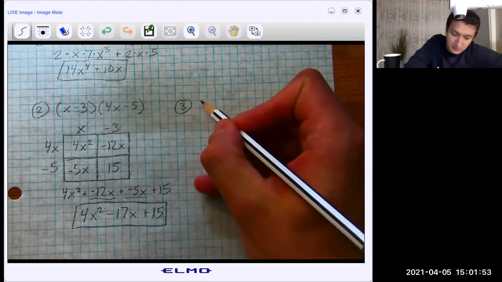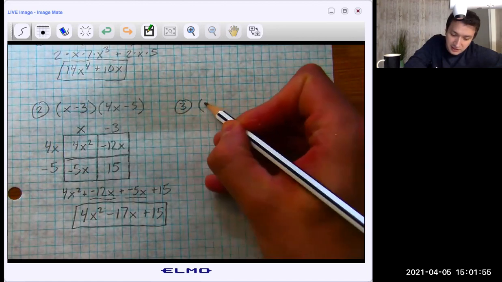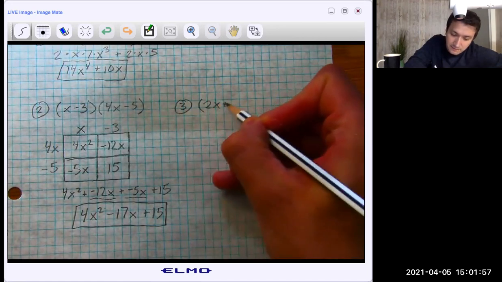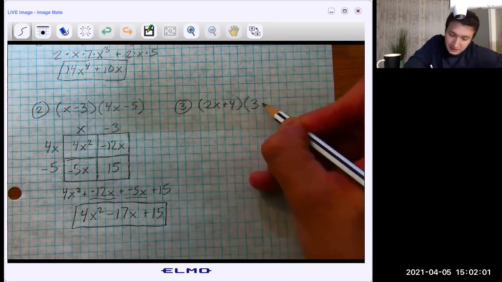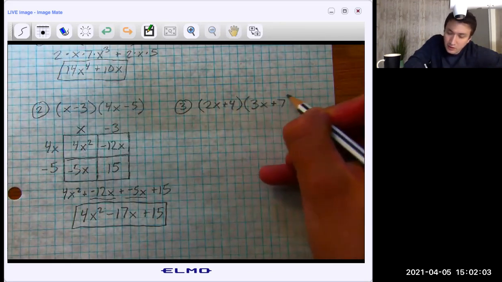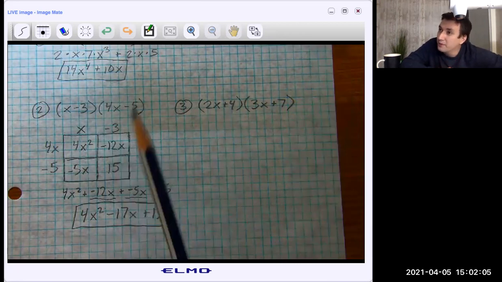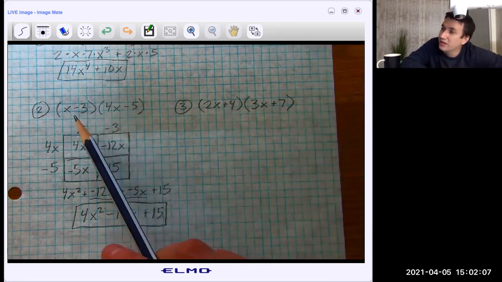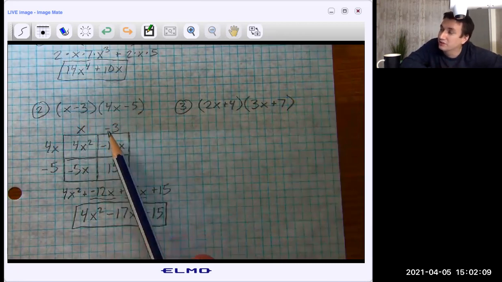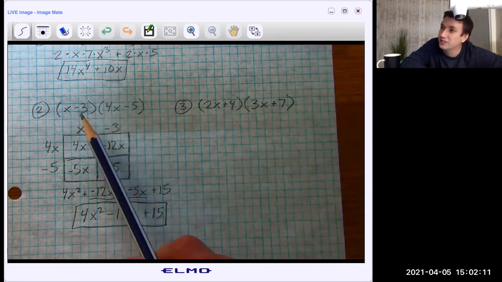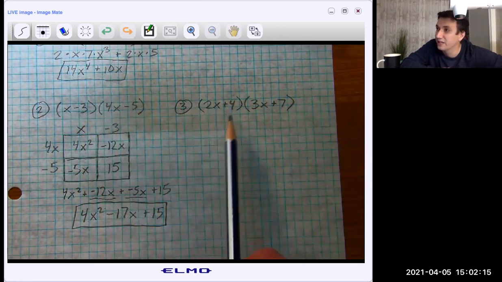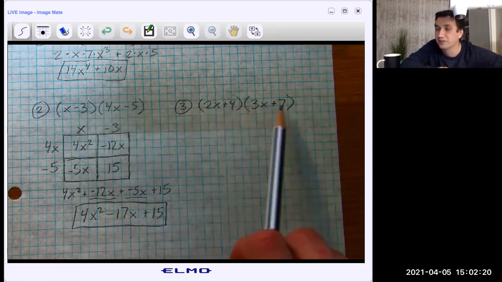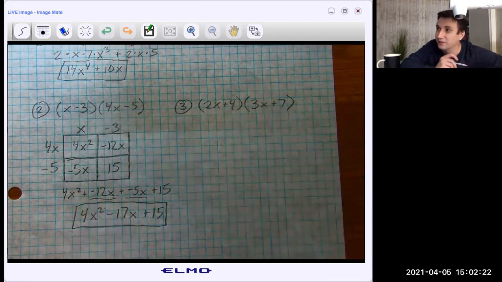So over here, let's say we had parentheses 2x plus 4. And then in this, let's make it parentheses 3x plus 7. Oh, one thing to point out, over here I had subtraction, and like the minus 3, the subtraction just stayed with the 3. If this was addition, the addition would just stay with the 3 as well. Like over here, if I did this in a table, the plus would stay with the 4, and the plus would stay with the 7. Right? It always stays with the number that comes next.